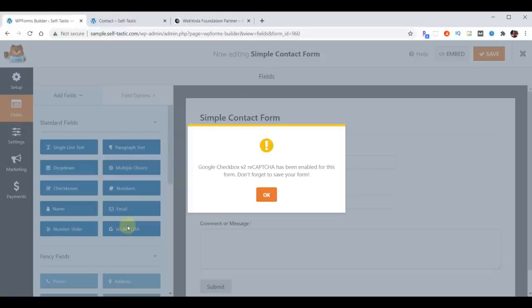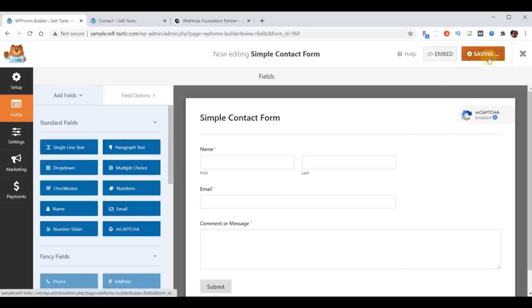So I could have saved myself some time if I would have set that up first. But I'm doing these things kind of in the order that you might come across them. You're like, oh yeah, I need to set that up first. Click on OK. Now we'll choose Save. We can exit out of that.